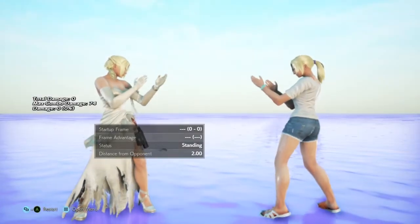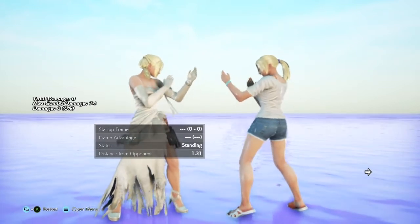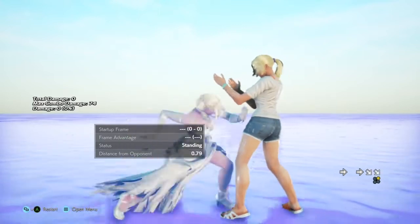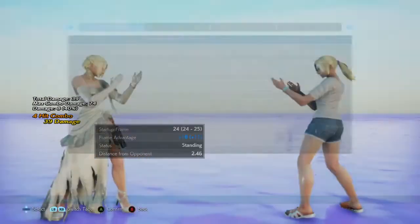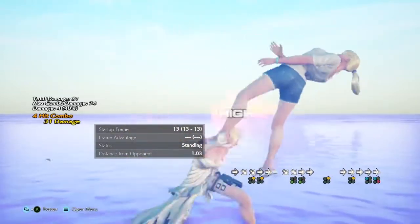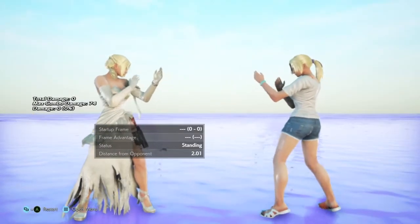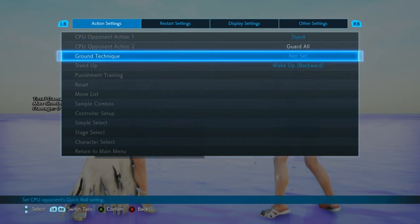Actually, let's continue with combos. Okay, so the other situation that you could use it quite well is, I think if you do up to 7 hits, you can use it post tailspin and get some Oki. So, for example, we go like that. And you see it doesn't really knock them back very far, but if we do more hits, it knocks them back further. Okay, so it's still got pushback, but you can use some mind games here because it gives you a good amount of advantage on hit here.